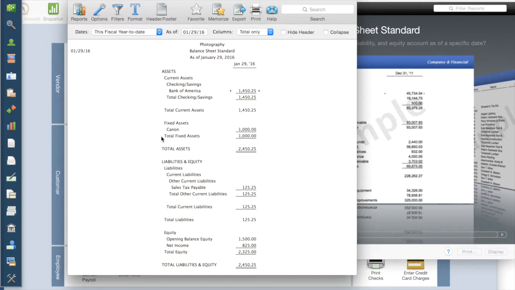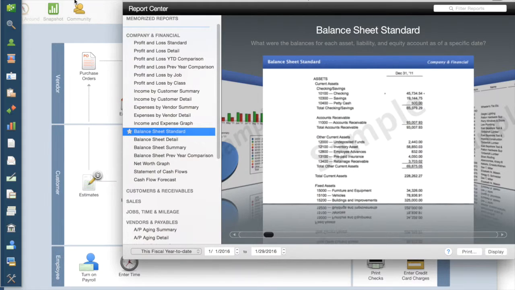So those are some good reports for you to look at throughout the year to see where you're at, to make sure that you are keeping back some of the sales tax you've reported, to keep that cash on hand so at the end of the year you still have it, and things like that. So those are some good reports.